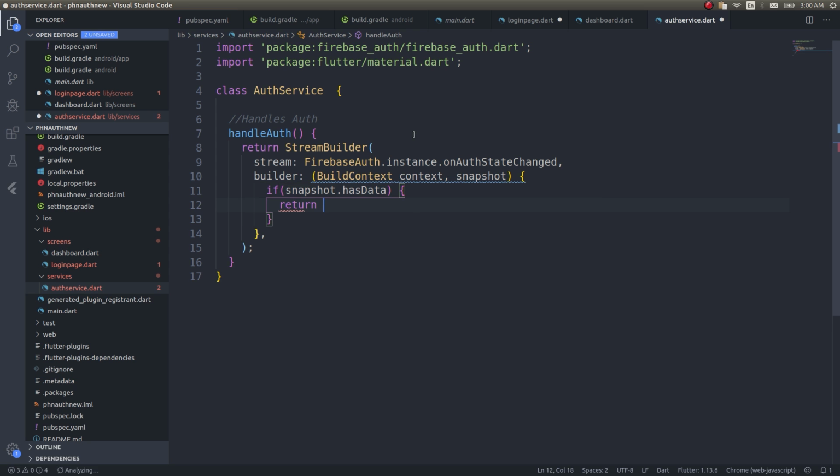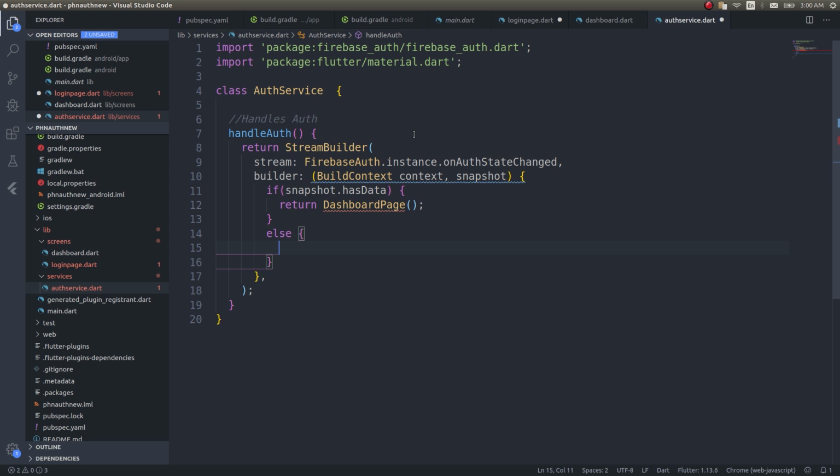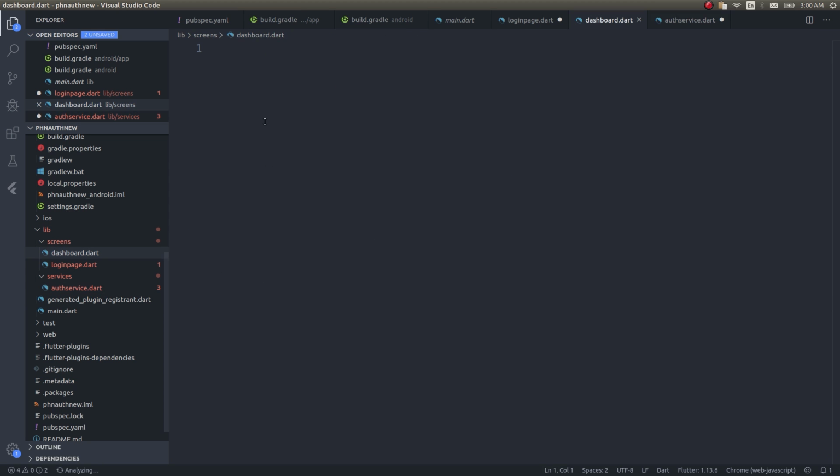If this is true, then obviously the user is logged in, so we need to take them to the dashboard page. If not, fine. Now there is no dashboard page, right?